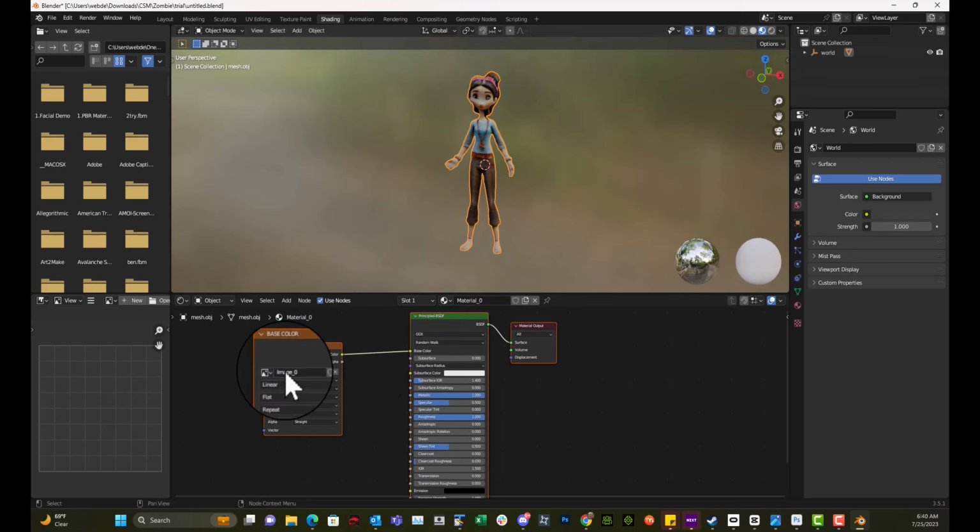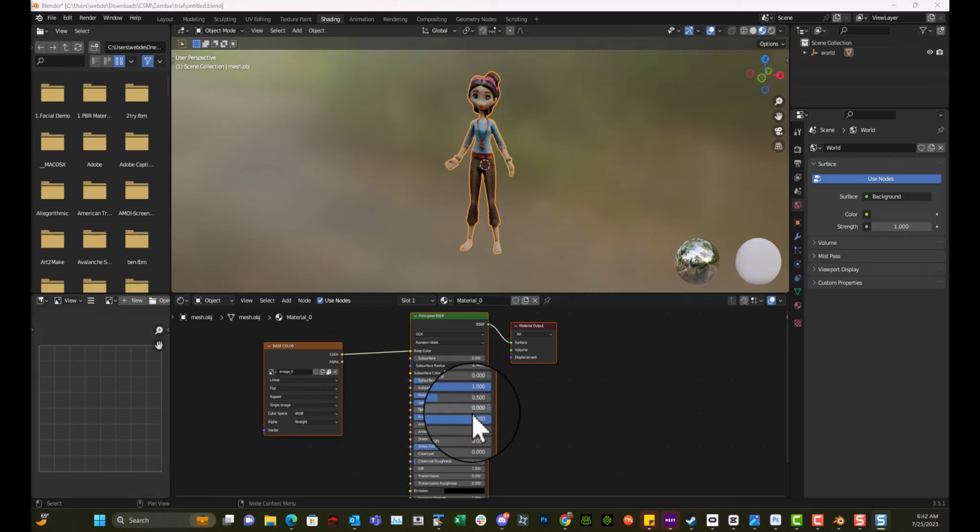Now you can see we have a texture that's automatically mapped based upon the file that we imported. But we can also see right here that it's packed, so we're going to have to unpack it if we want to make changes to it. You don't have to do that. I'll show you the last step as far as exporting to FBX. You can avoid this if you want, but I found it makes it look much better inside of Mixamo if you make some changes before you do that. So let me show you what changes I made.